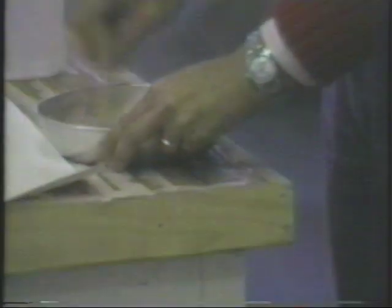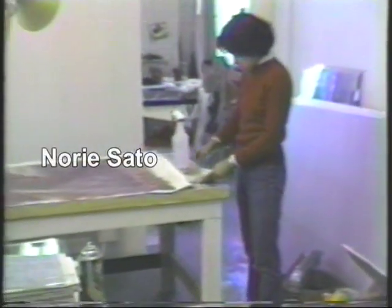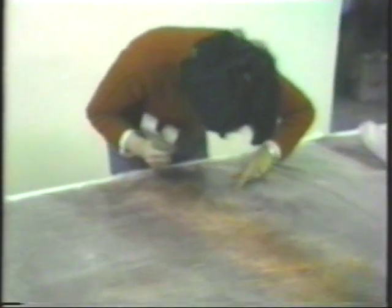On the last day at Triangle, another artist working was Norie Sato, and actually she did a lot of the camera work for this videotape too. She was working on one of her laminated paper pieces. It was a kind of festive day, one of the festive days at Triangle Studios, because it was Norie's and Nancy's and my last day at Triangle. So there was champagne and some goodies and lots of silliness.